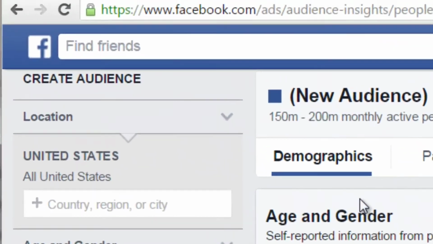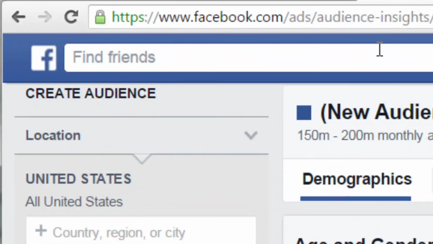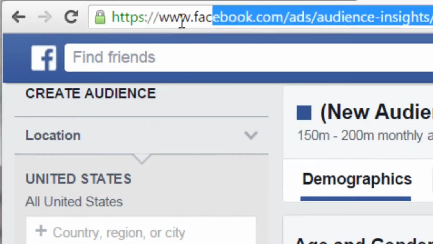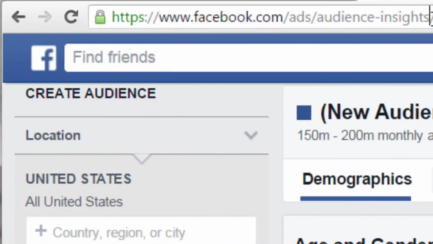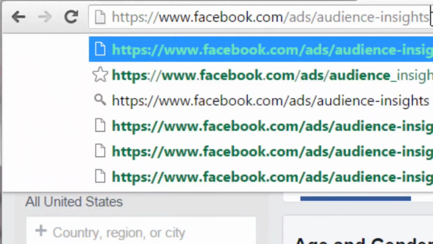That's all the data that we need right now, because we can always use the next step, which is Facebook ad audience insights. To get to this particular page, you have to go to www.facebook.com/ads, ADS with an S, /audience-insights. If you go to the specific URL, it's going to give you 2 options.